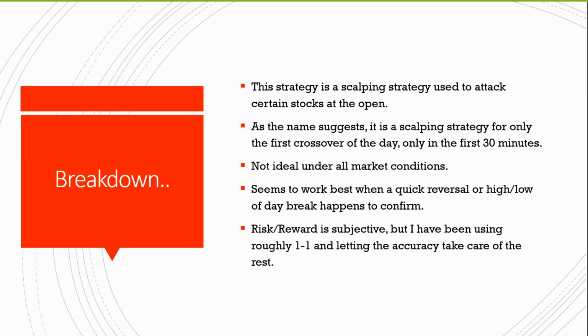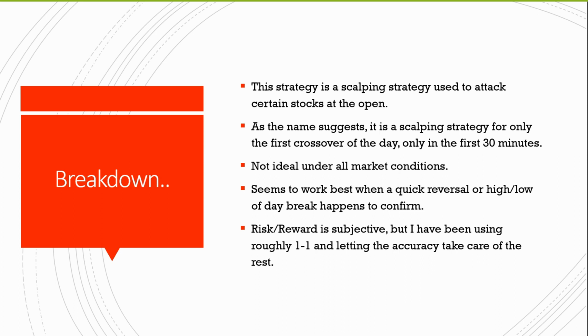And like this says, it seems to work better when a quick reversal or a high or low of the day break happens. I've been testing it on AMD. AMD will spike up originally at the open, you might get that first candle spike up green, and then it will quickly reverse, break the low of that first green candle and just start washing out down. That's typically when it works the best. At that point the moving averages converge and cross under each other, and you get a really nice breakdown that is really good for scalps.